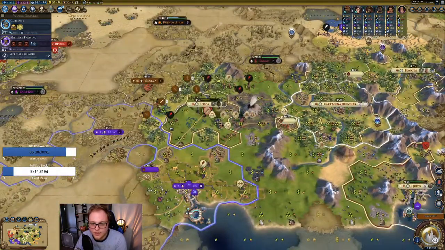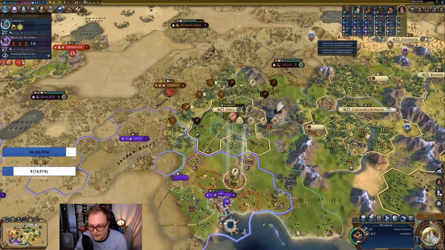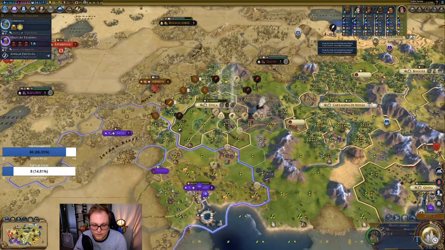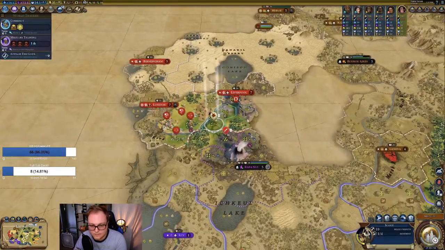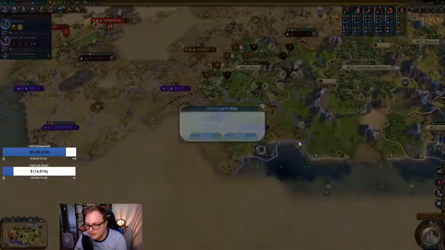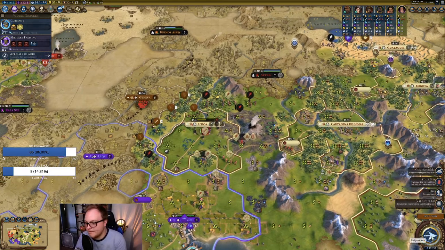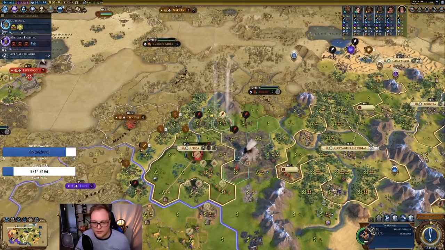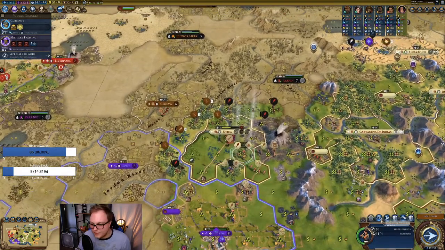Let's get our general up to the front line as well as these guys. Okay. Let's hold here. Okay. They're building Machu. Let's keep the city. So this is flipping. 7 turns. Okay. So we need to be able to take this city pretty fast. Can probably unlink them, stick the warrior in there next turn.